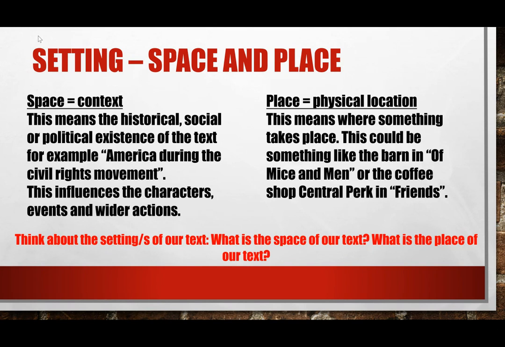The other type of setting that you can have is a place. So that is kind of your more traditional definition of setting, one that you'd think of straight away. That's a physical place where something takes place. So it could be a barn, it could be a coffee shop, it could be a classroom.